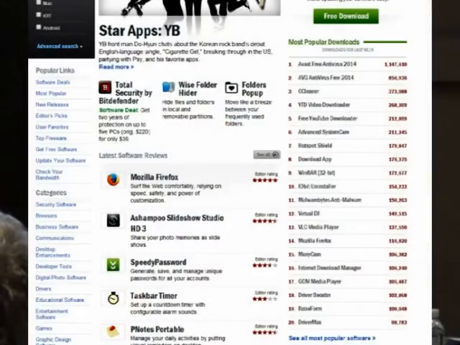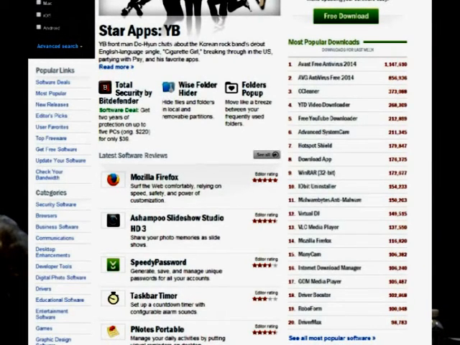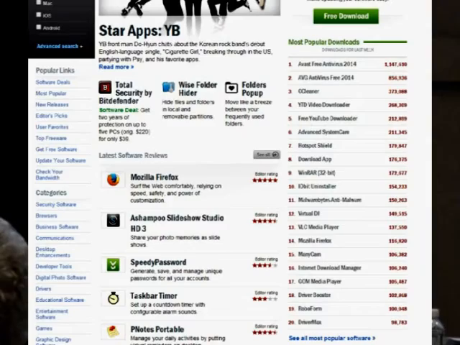Now, where do we go to download? There's lots of good sites that offer software. Last year's CNET was the top downloading place in 2013. That was rated at the top. I'm going to go to CNET a minute and just show you what their webpage looks like. See what they offer you: Avast, AVG, Advanced System Care. So lots of choices there.